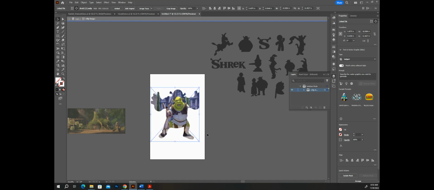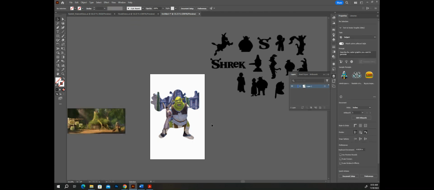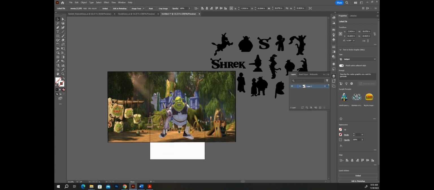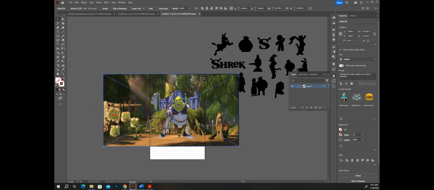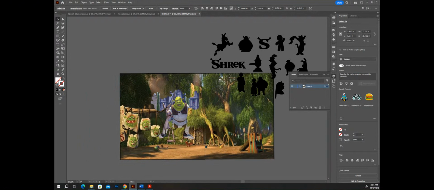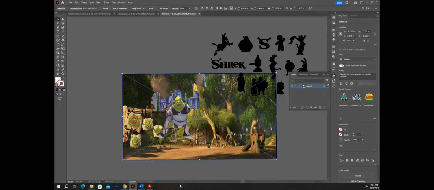It's very easy to adjust it. Okay, so if you like what it looks like, just double click on it to let go. And then the only other thing I'm going to do is take this not super high res picture of the swamp and stretch it to where it kind of fits in the background. Yeah, that looks good and tacky, right? Real tacky. But that'll work. Okay, so I'm just going to use that as a background. Don't do this in your actual thing.